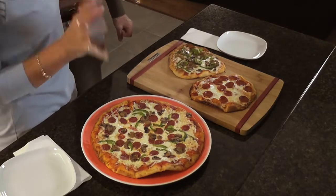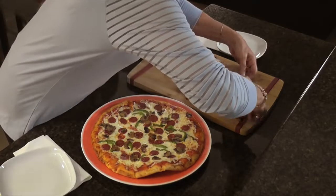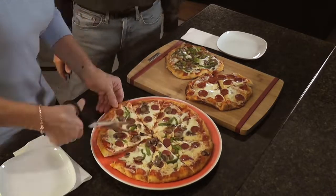Taste test time. They've been out of the oven for just under 10 minutes. So let's cut them up and give them a go. Shell doesn't use a pizza wheel or knife, just a pair of scissors. So much easier. Not fancy, but it really works. What's interesting is to find out the difference in taste, because pizza's all about the dough. That's what separates one pizza from another.